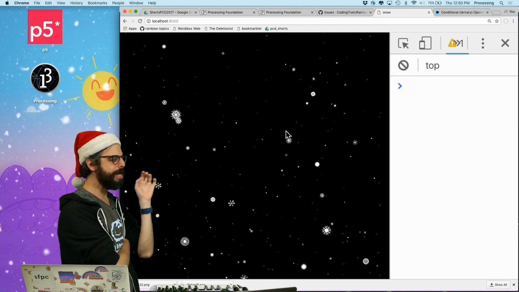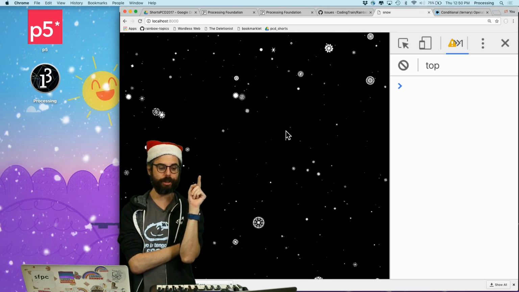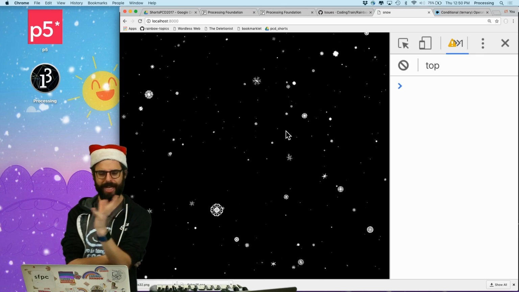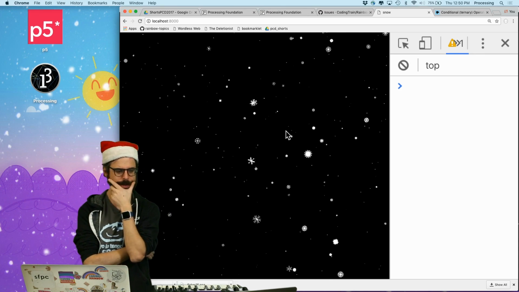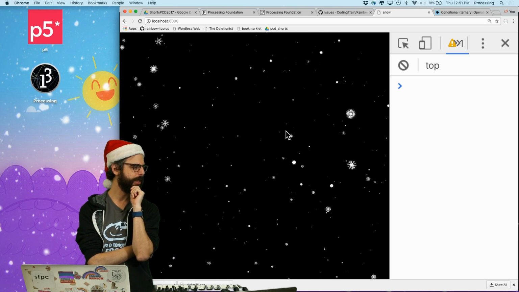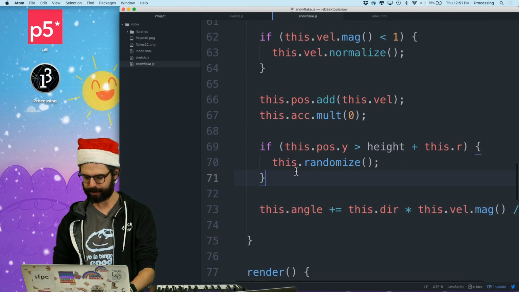Okay, so now I want to do some side-to-side motion. So some options are sine wave, Perlin noise, wind, actual like a wind force. What does everybody think? Perlin noise, wind. They spin too fast. It is kind of fast, right?